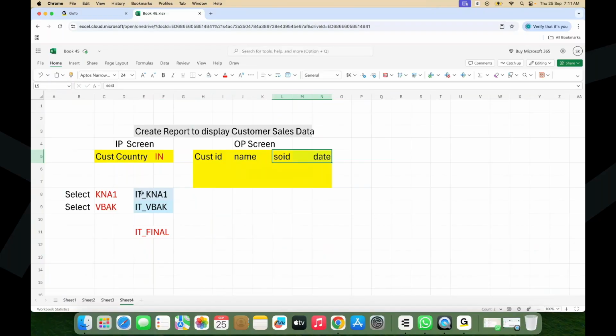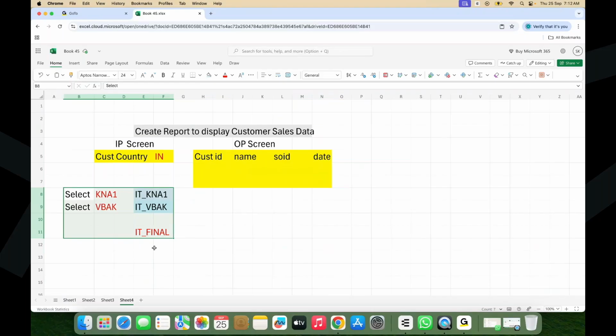So we will move this data to the final internal table, where we have the information which we need to display. So this is the entire data fetch related logic.